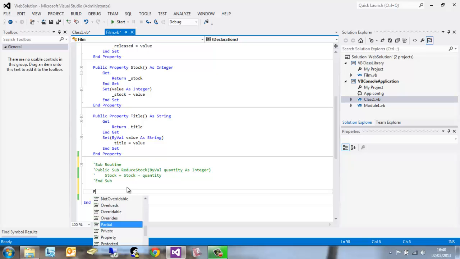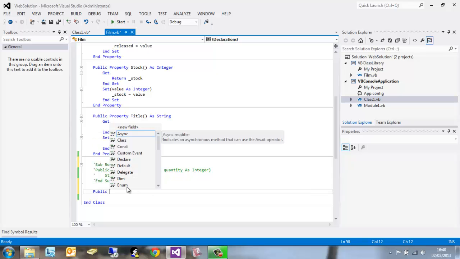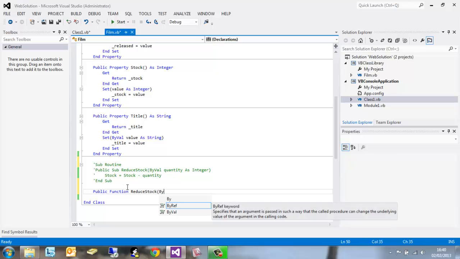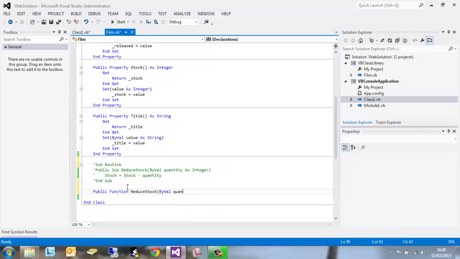So if we go ahead and type public, which means it's available outside of the class, public function, we're going to call it reduceStock, open bracket, ByVal, which means the value can't be changed by the underlying code. We're going to pass in quantity as an integer, close brackets, and we want to return a boolean.